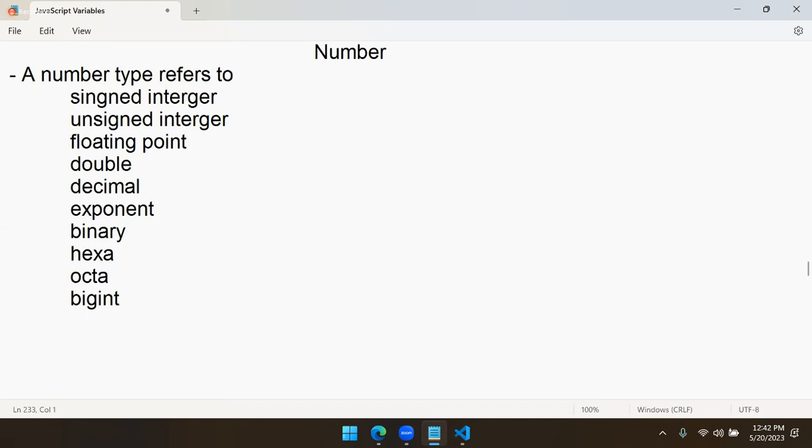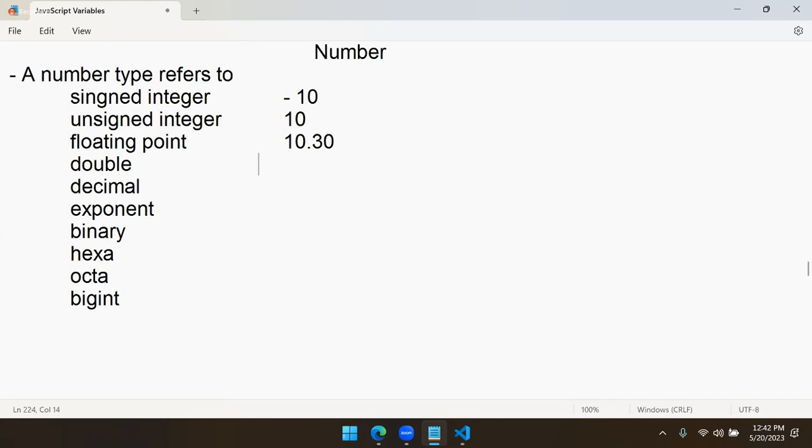Signed integers, unsigned integers, floating points, double. So which one? Signed integer means integer, right? Signed integer is nothing but an integer that can have a negative sign. Unsigned integer means positive. Floating point means up to a maximum of 2 decimal places. These fractions are called float.